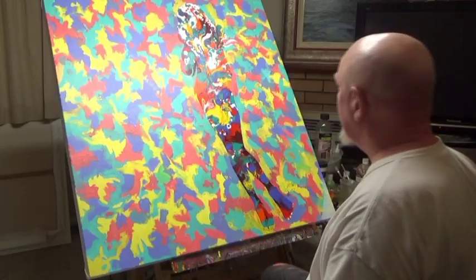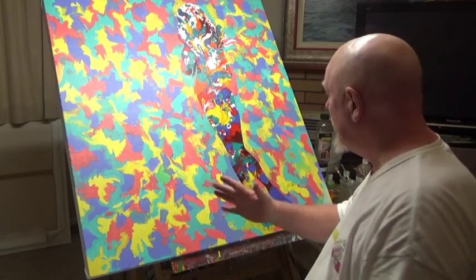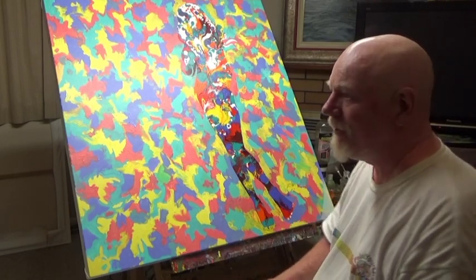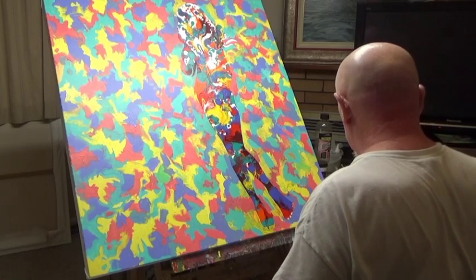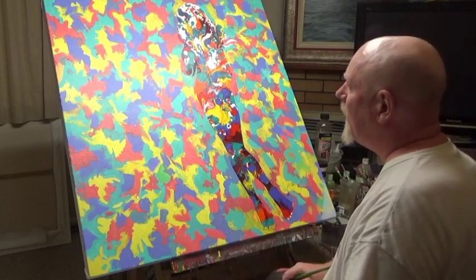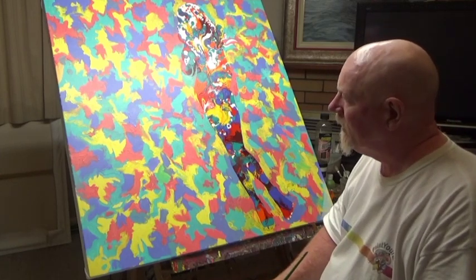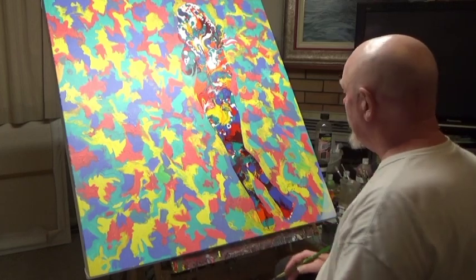Well, as you can see, I have filled in this whole area. Very bright. This is a little contrasting. It works reasonably well. It is late at night, I must admit. I've been tapping away at this all day. But I'm going to actually proceed, I want to push it back more because I want the character to come out a lot more than it is. This is still wet on this side, but it's dry on this side. So there's been probably 6 or 7 hours passed since I was actually working on this.